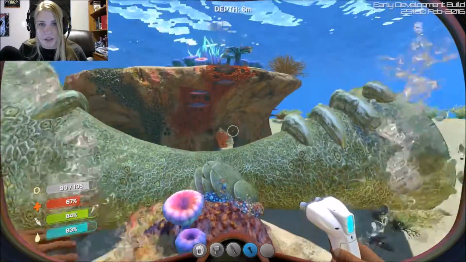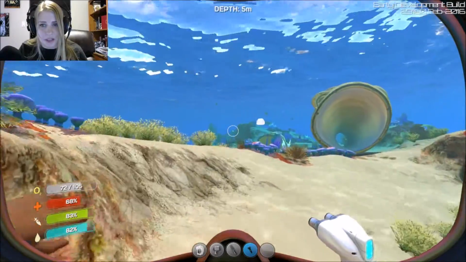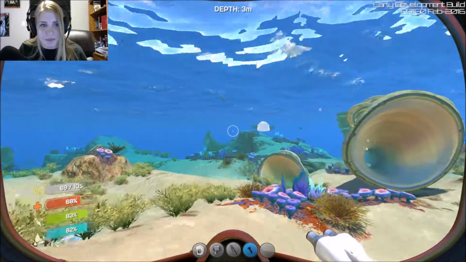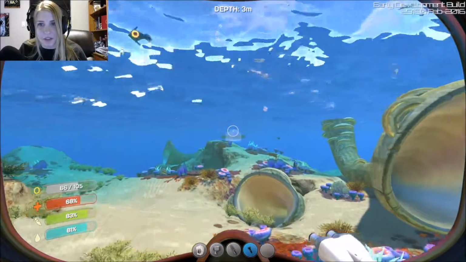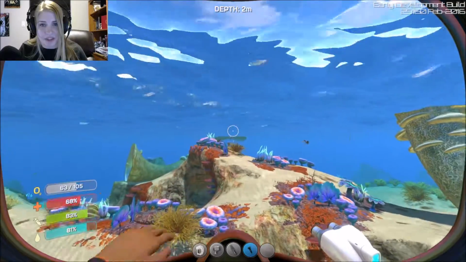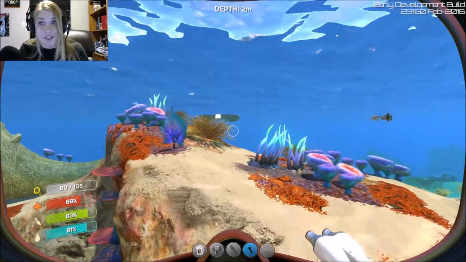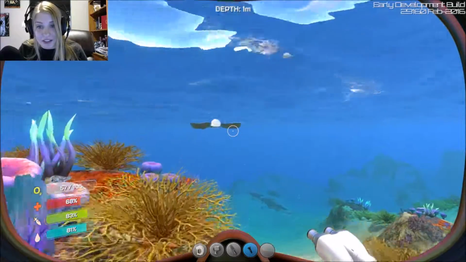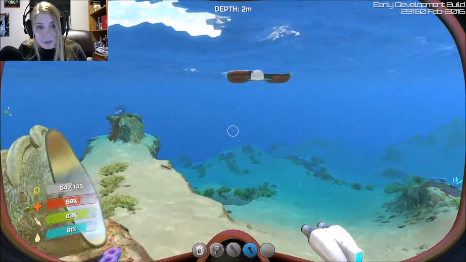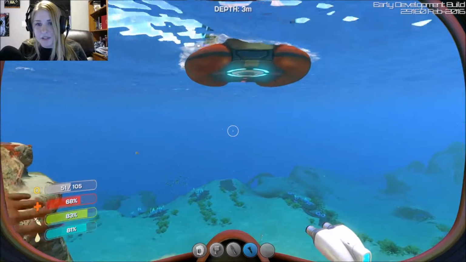Titanium. Okay, so now I need two more titanium. Actually, two. I can make titanium out of the metal scrap, so I don't have to go hunting around for it. Let's maybe go do that, because I think that might be faster, because I feel like the majority of the time I spend in this game is just looking for stuff that I can't find. Like, I know it seems like certain materials are only or mainly found in certain biomes.